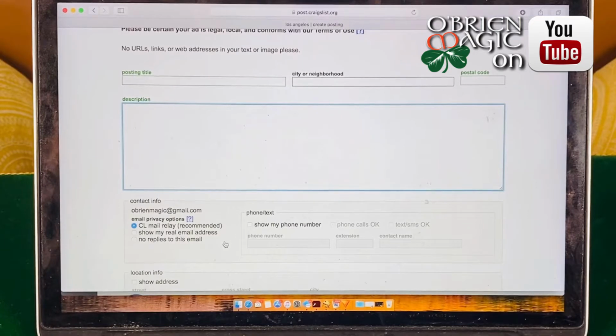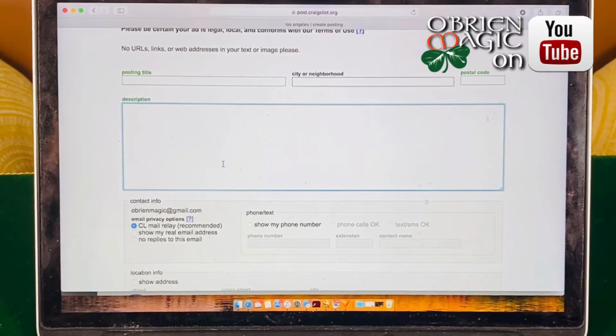You don't have to worry about having your details on the internet if you don't want to. For me personally, I do put my phone number and email address, but I'll be honest, it is kind of annoying because you will start getting spam. So there's two ways around that. Number one, you don't put your phone number. Or number two, if you do want to put a phone number, you can create a text-only number using a free text-only service, and then that can be your gig number that you post for gigs.